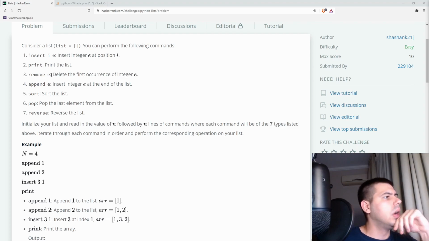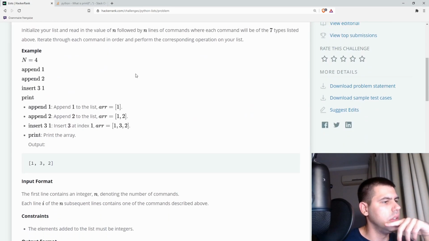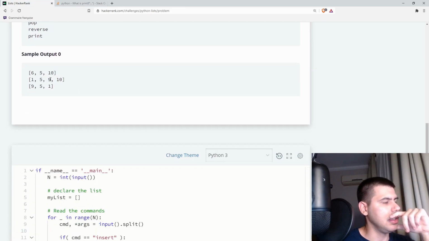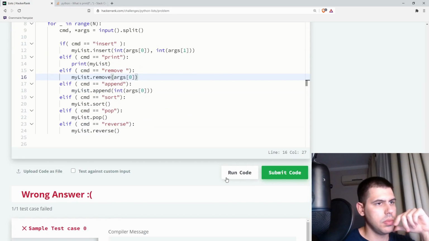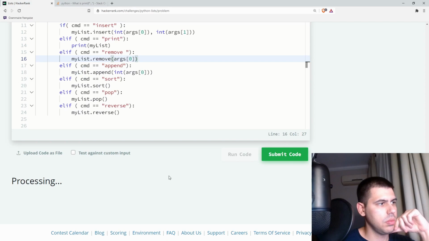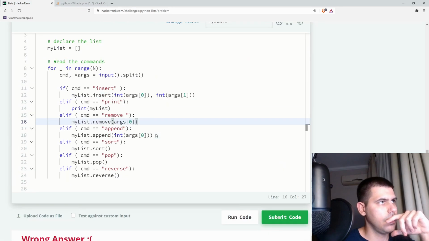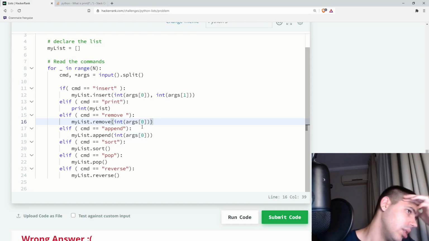The remove removes the first occurrence of the integer. Remove 6, it should remove the 6. I don't understand.